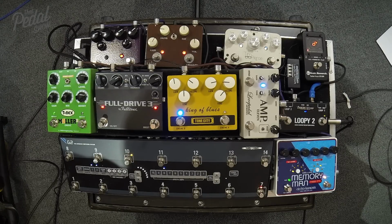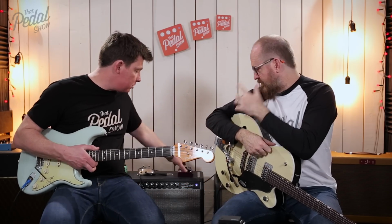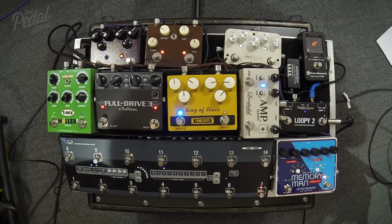All right, and one final thing to mention about custom jacks. Thanks to Jack Duxbury, James Bay's band. I see what you did there. Yeah, who's King of Tone, that is. Jack's actually got the high gain version. Now, according to Analog Man, the standard King of Tone and the high gain are exactly the same pedal.